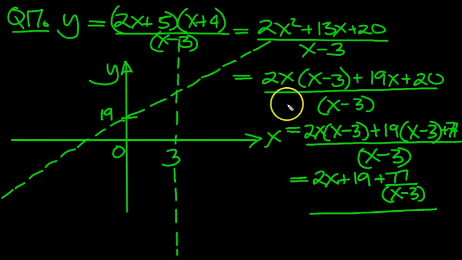Now let's have a little look then. As x tends to large, this is a plus, so x gets large. This is a plus a small fraction to this line here, so it's from above. As x gets large negative, this denominator is large negative, making this fraction small negative, so it comes from below to this line here, because you're just adding a small negative number to this value. So it tends to this line, doesn't it, for large negative.